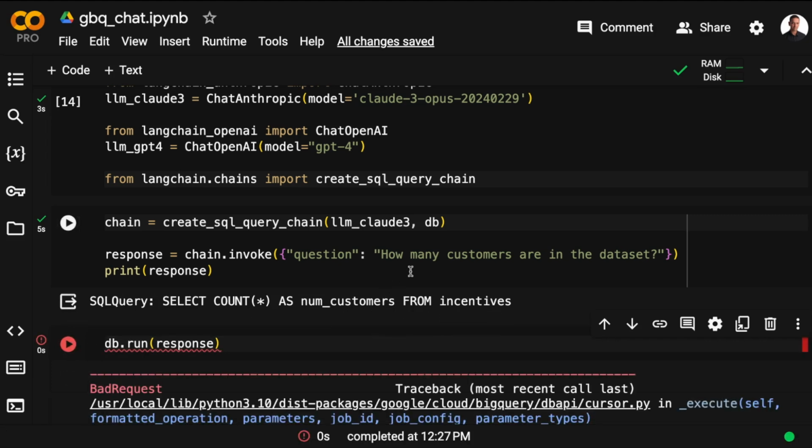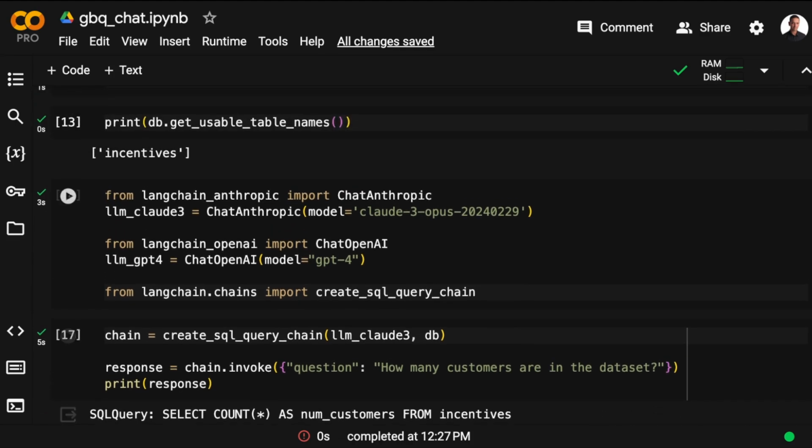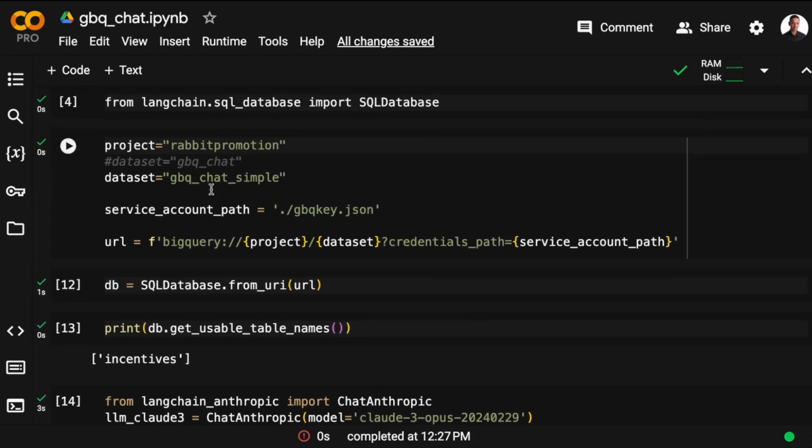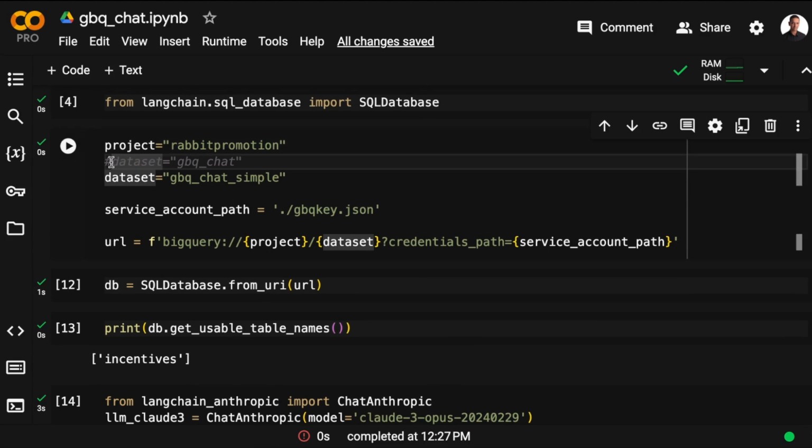First of all, we're not getting clean SQL. We're getting that "SQL query" before the SQL statement. But this is a parsing problem. It's something that can be dealt with in LangChain. And of course, you can't run the query now, which is a bit annoying. But I think the interesting part here is the SQL statement. You see here that Claude Opus is just counting rows, whereas GPT-4 was counting distinct emails.